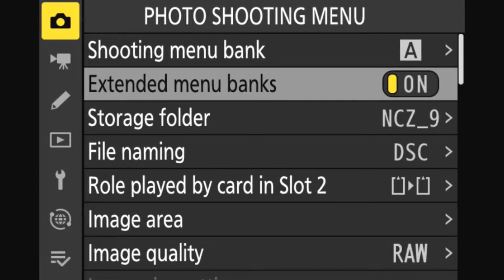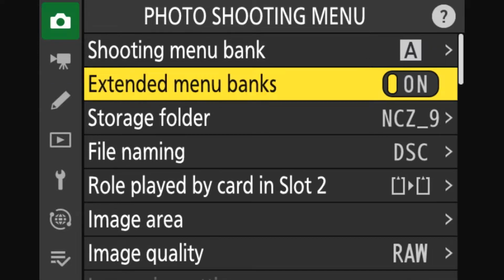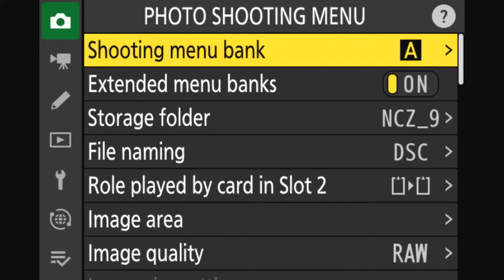We've got our photo shooting bank or menu. Obviously, this is everything to do with photography, and video recording is obviously everything to do with filming. Anyway, so essentially what you can see here is when we open up that menu, we have shooting menu bank. Mine is set to A. You can have various menu banks set up that will control certain things like this.